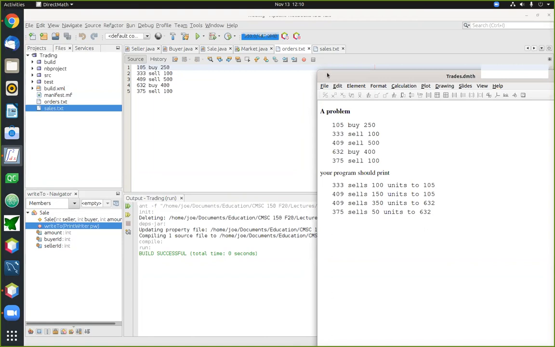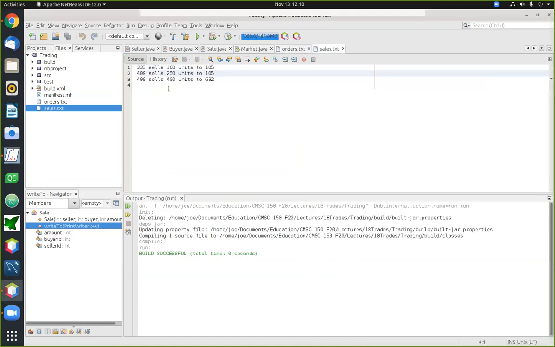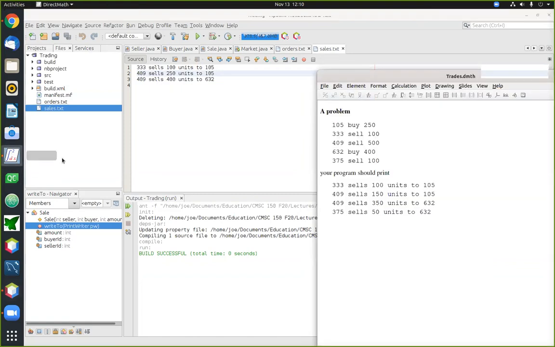Okay, so the next question is, why are our sales looking different than the actual results that we are trying to put together here? All right, well, one possible explanation of this is that our algorithm is simply wrong. We simply made a mistake somewhere in our algorithm. One way we can judge that is, if you look at both examples, we can add up the total amount of stuff that was traded. So for example, in the output that I produced, it looks like a total of 750 units were traded.